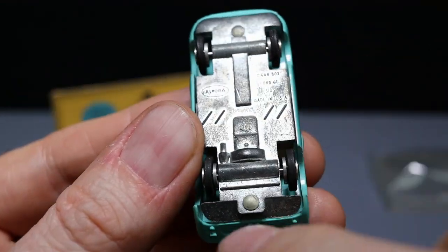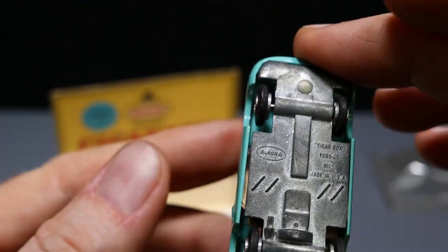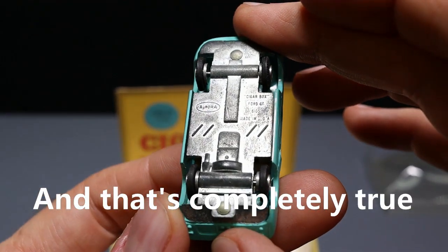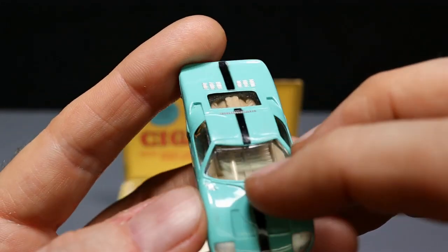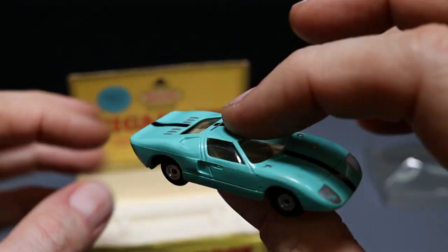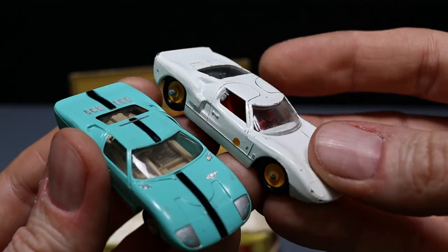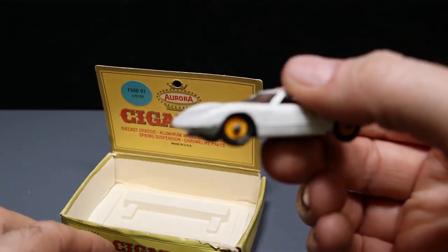Anyway, it's got a nice metal base on it, nice rivets, and it says cigar box. A buddy of mine said they were probably thinking along the lines of Matchbox, kind of competing with them. These were a lot more expensive. And it's got a really cool steering column, check out how long that is. I thought it was pretty cool, and it's a really nice model. So what I did was I pulled out the Matchbox version that I have. This, I found, is from 1965 to 1970. So check that out.